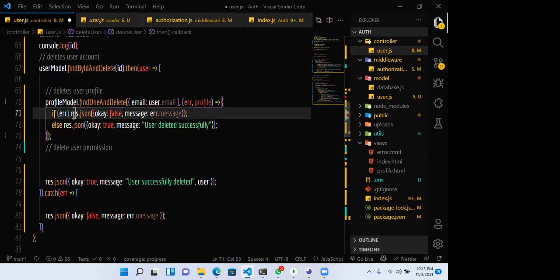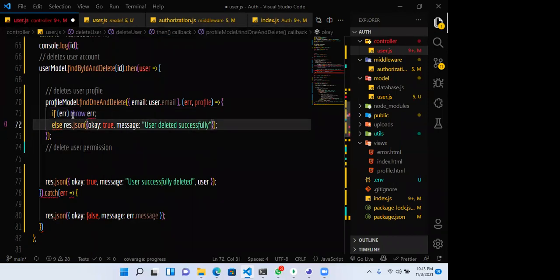So here now, of course, we don't want to do these things we've done here. So if there's an error, I plan on throwing that error. So just write throw new error, and then we put the error here. So this error that we get here, throw it. Well, let's just throw the error instead of creating a new error instance. So if error, throw the error, right? So else here.